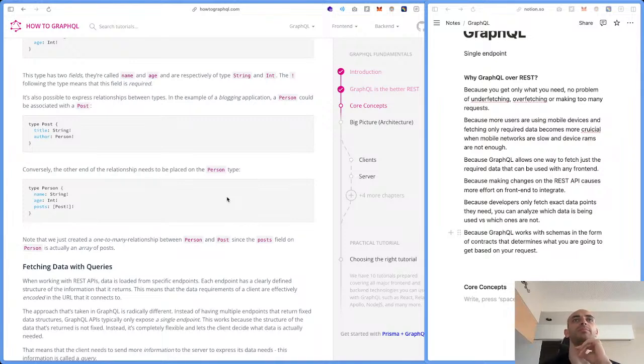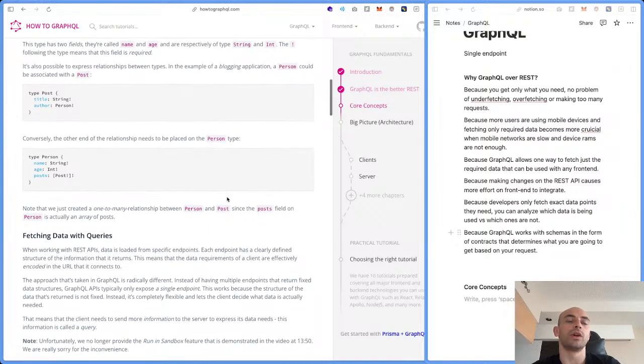In the example, the person could be associated with a post. A one-to-many relationship between person and post, in the post field an array of posts.